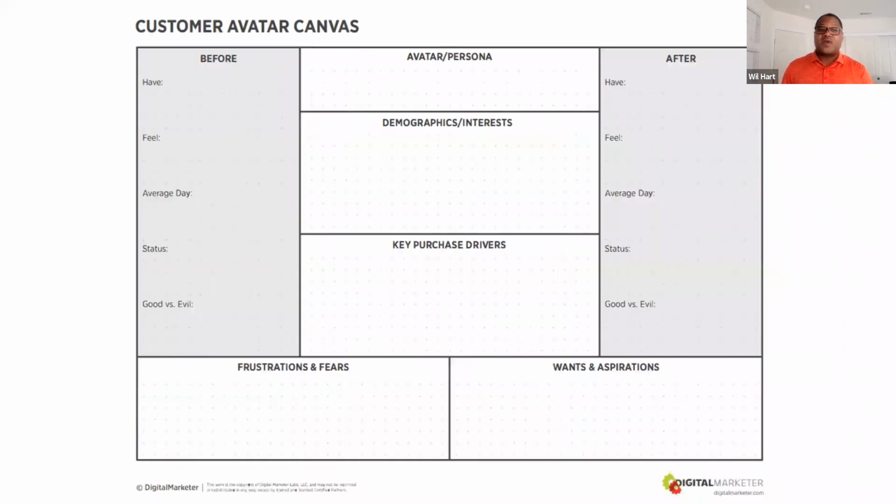Now, there's something else that we're not going to talk about today, but it's the customer avatar canvas. This worksheet is a powerhouse when it comes to knowing exactly who your customer is, why they buy from you, why they view your brand as important to them, why they need your product or your service. When you understand your customer to this level using this customer avatar canvas, you win, because it allows you to create the content that's right for them.